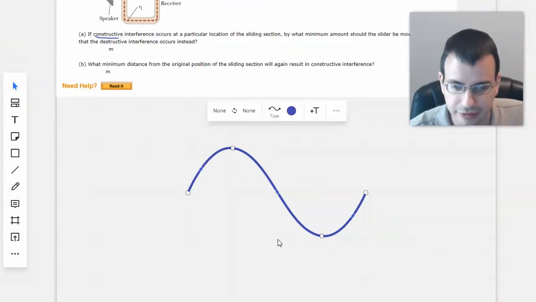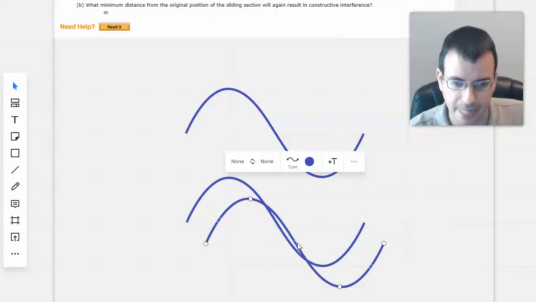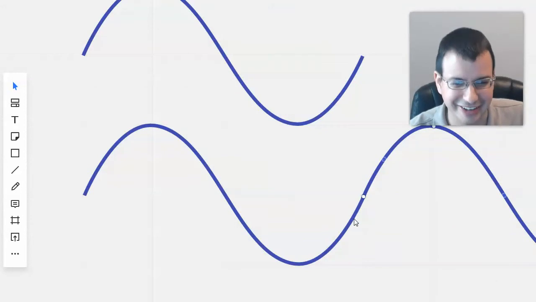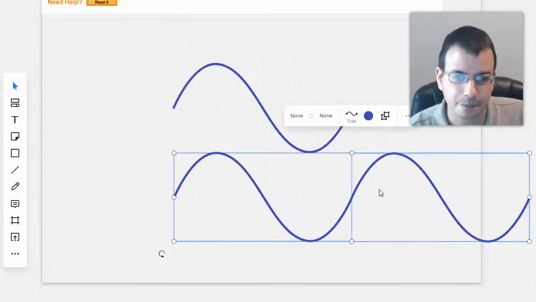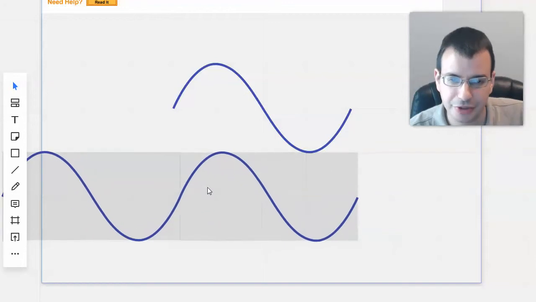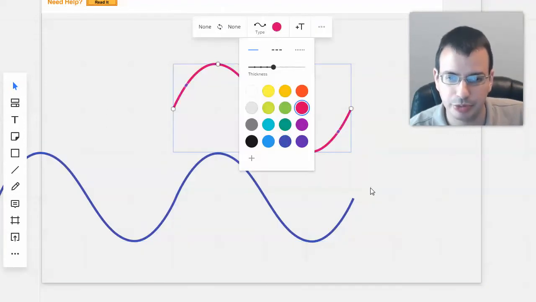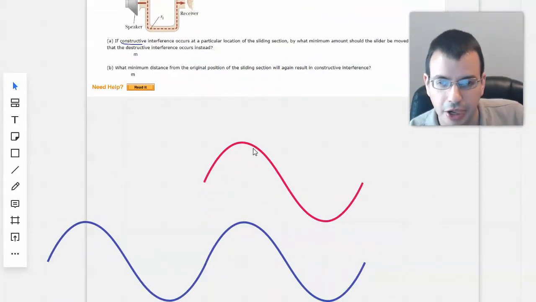So I've got one wave. We have two waves. And I'll make this one a little bit bigger. Does that work? Oh, look at that. Almost looks like I know what I'm doing. Okay. So let's say we have two waves. Just to add some personality to each, this one will be red.